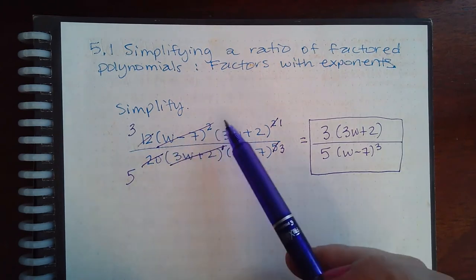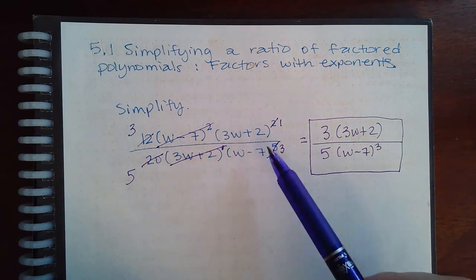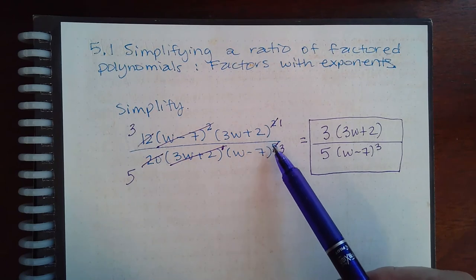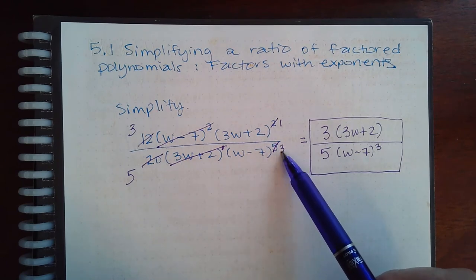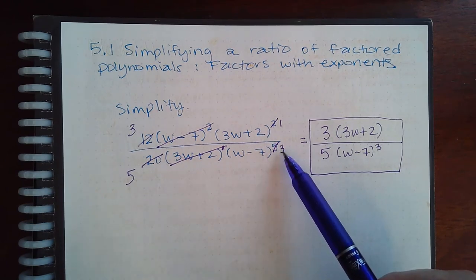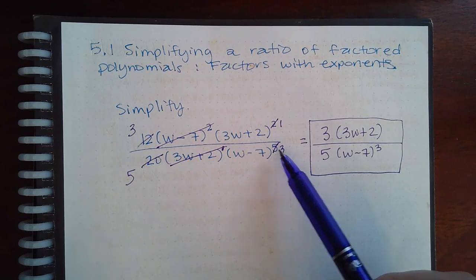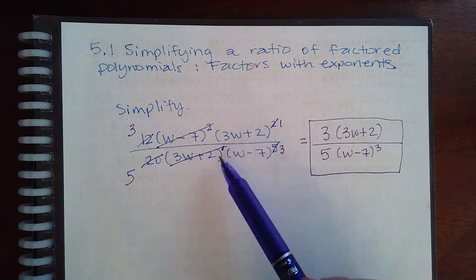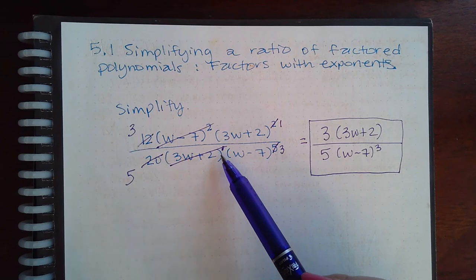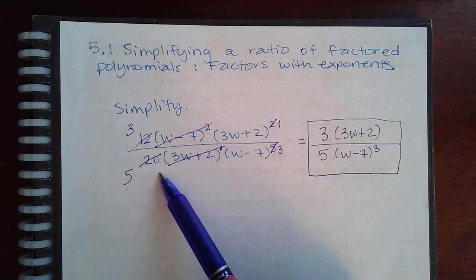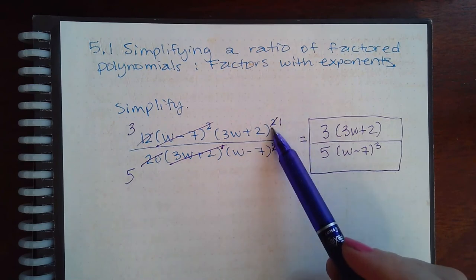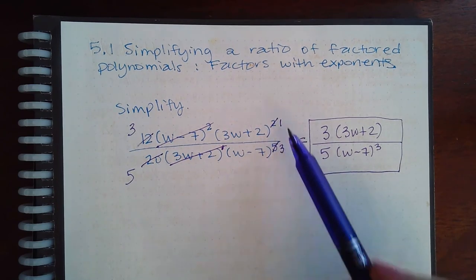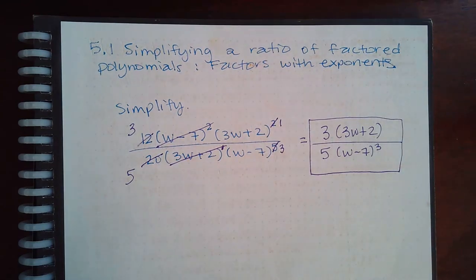Okay, and so the one with the lowest exponent will completely wipe out and then the one with the higher exponent you have to decrease it by the number of power that you were reducing by. So for instance, this one, the lowest power was one, so I was reducing by one power. So one power would mean this whole thing is going to go away, but take away one power from this higher exponent and you still have one left. Okay, so that same concept applies for all of those problems within this topic.